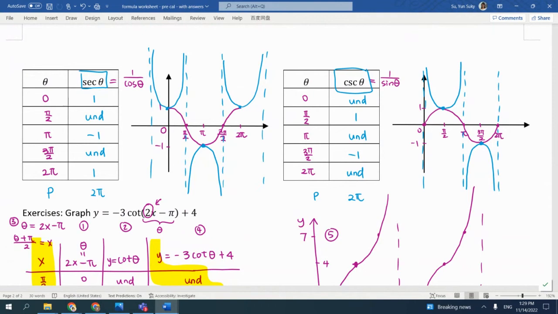Right, everybody? By the way, in the exam, do you want to have a copy of this blank sheet? Yes? Because if you fill it out, maybe use 1 or 2 minutes to fill it out. If you're so familiar with it, you can try to fill it out. And then when you do your problem, you just look at this sheet. You don't need to think, oh, what is that? You just look at the sheet and then you can do it. All right. So 0, pi over 2, pi, and 3 pi over 2, and 2 pi.